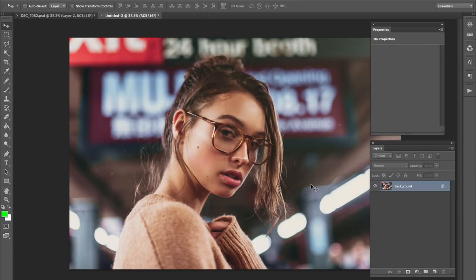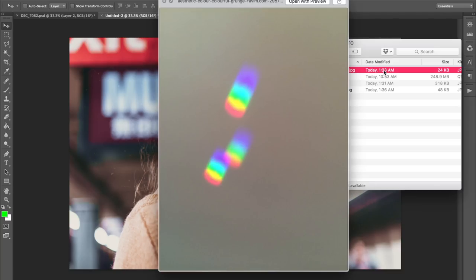Before we begin, we need to make sure we have the proper textures to be able to get that rainbow effect. So here's one of the textures that I'm going to be using, and I like this one because the rainbow is very bright. And again, the background is not distracting. It's a solid background. That's what I look for.